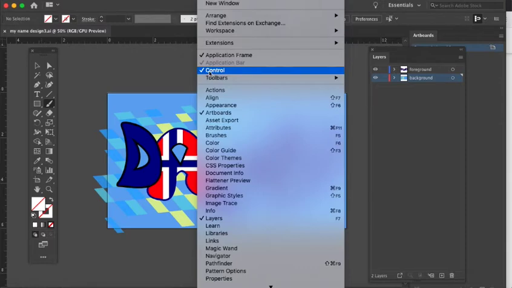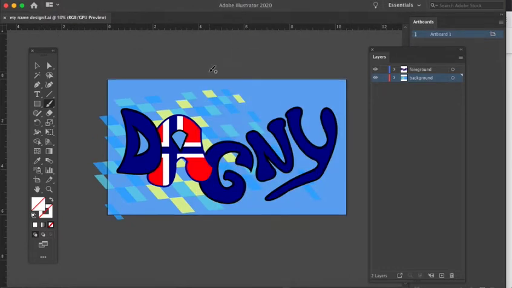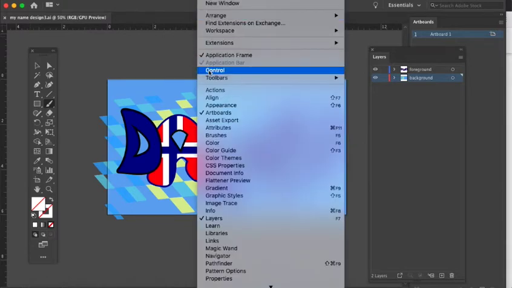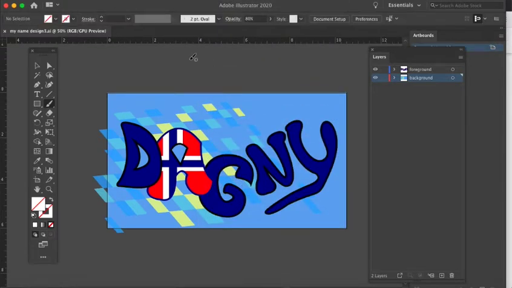So some tools will have changes in this toolbar, more options. But the toolbar is actually called Control. I keep referring to it as Options, but it's your Control toolbar. So if you find that it's empty at the top of the program when you first open it, let's go to Window and click on Control. As long as you have your Tools toolbar, your Control panel or Control toolbar, and your Layers panel, you're good to start with.